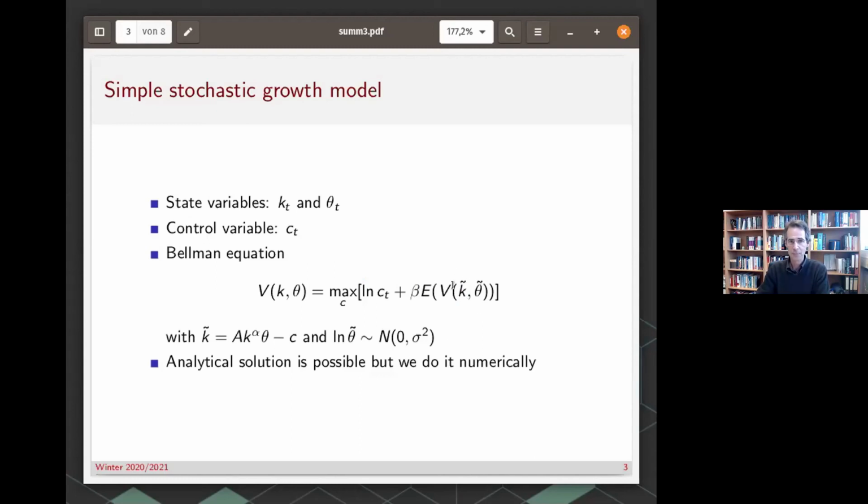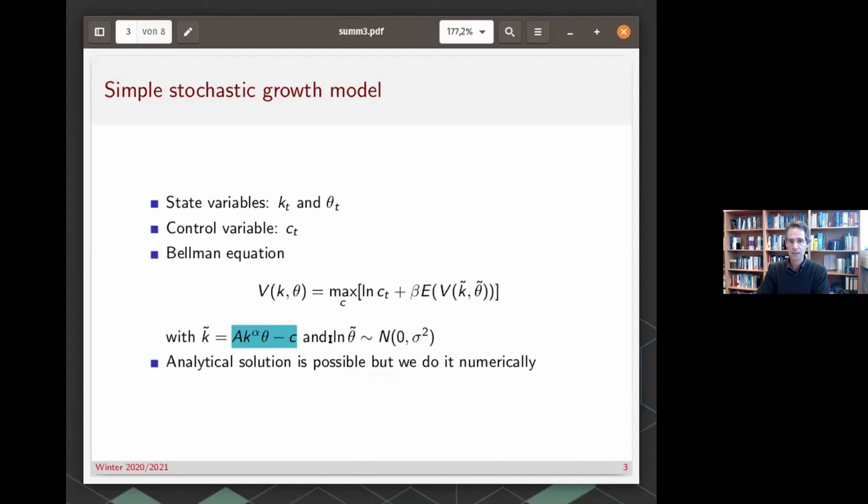And of course, the capital stock of tomorrow is deterministic. So tomorrow's capital stock is a function of today's capital stock and today's technology level, which is known. So conditional on knowing today's technology level, it's not stochastic anymore. And of course, the choice of consumption, which we decide on, so we know that as well. So tomorrow's capital stock is not stochastic, but it could be. So that wouldn't be a problem to change that. But in this case, it just happens not to be stochastic.